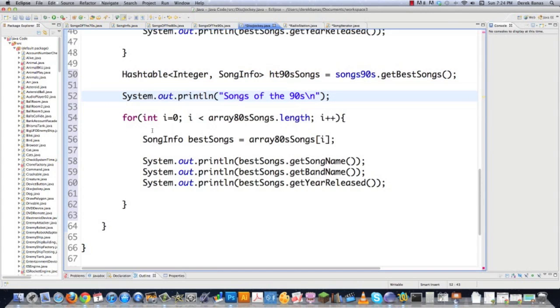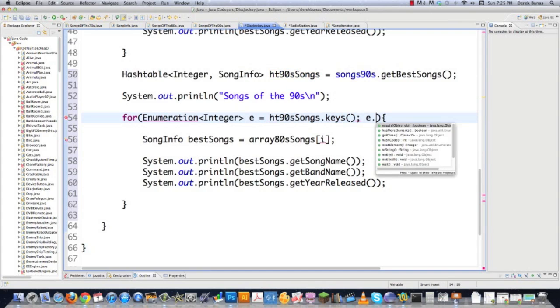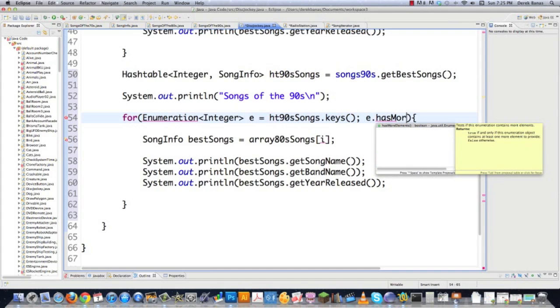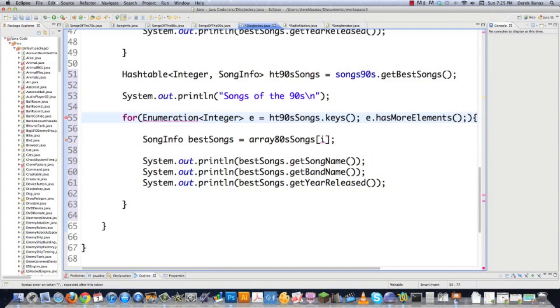And then for the for loop down here, instead of using this stuff, we're going to use an enumeration that's going to hold our keys for us. So remember, we were using integers. And I'm just going to call this E is equal to HT 90s songs, and then we're going to go key. Then I'm going to go E. So while I have more elements in this hash table, I want to continue this looping.